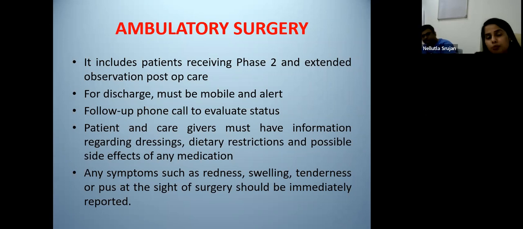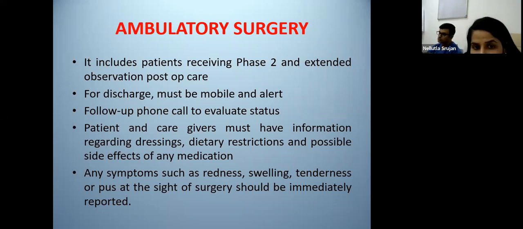And for the medications advised by the doctor, we have to explain the side effects of them. What is the duration of time to take them? Is the medication to be taken before or after meals? What is the duration? What are the side effects? And if they find anything going wrong, maybe giddiness, fever, redness or pus discharge, they have to return to the hospital immediately for a checkup again, so that those aspects can be covered and infection can be prevented.